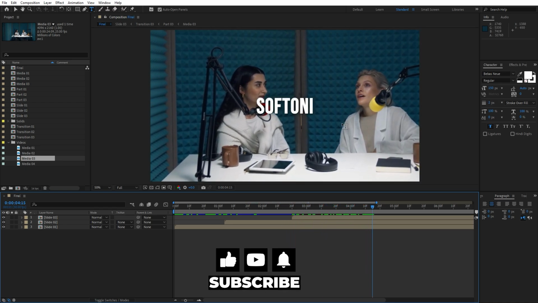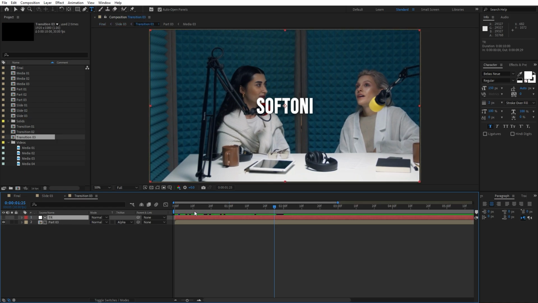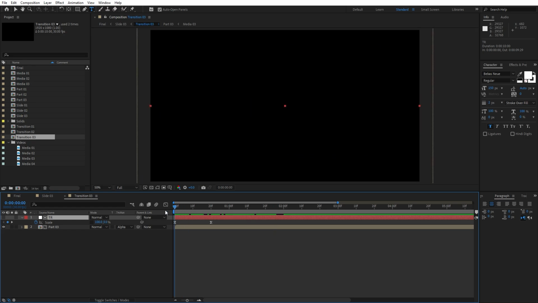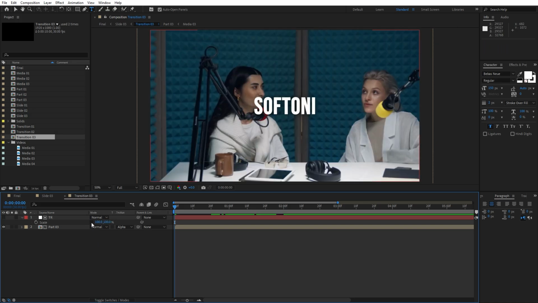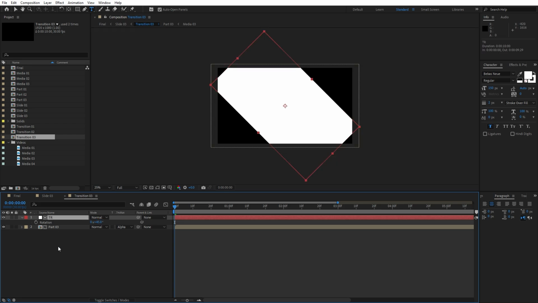Let's also create another transition inside slide 02. Go inside this transition tree, and hit S for scaling. Now let's click on this stopwatch to turn off the keyframes for the scale parameter. Let's type 100 for the Y parameter, and turn on the option constrain proportions, and now we will animate scale. But before that, let's rotate our transition solid layer. I will turn it on for now, hit R for rotation, and I will go 45.